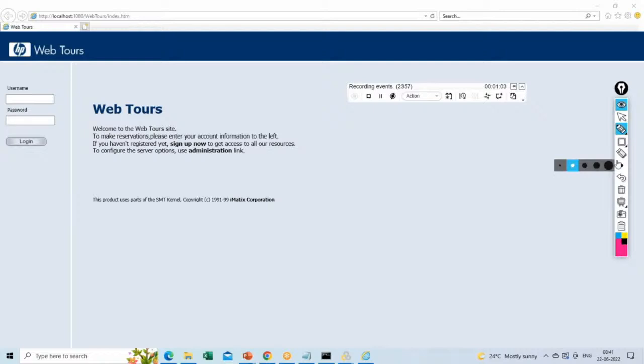But if you observe, there is no start transaction nor end transaction for launch. Why? The reason is when you clicked on start recording, automatically the browser launched with the given URL. That's the reason we didn't get a chance to insert a start transaction for launch and end transaction for launch. However, if you want to add it, you can add it manually by just writing lr underscore start underscore transaction.